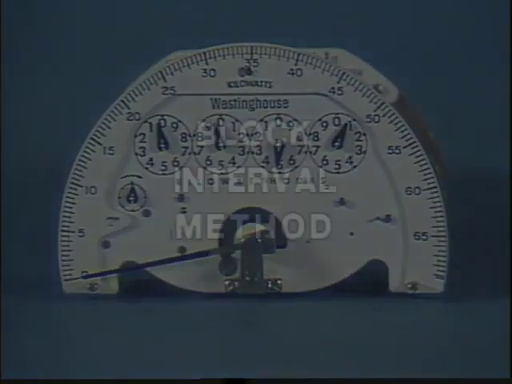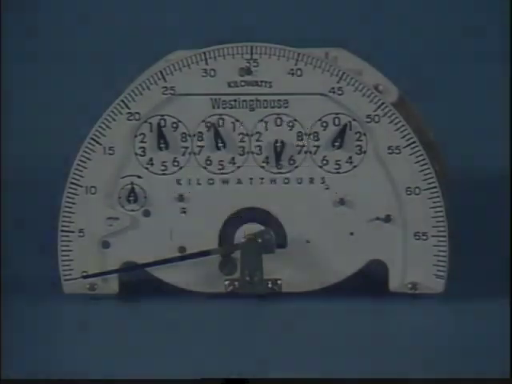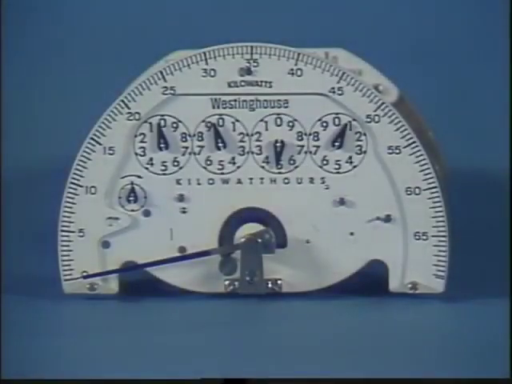The first method we're going to look at is called the block interval method of metering demand. This method is related to the response of mechanical demand registers and to electronic registers that have been programmed for a block interval response. To keep our discussion simple, we'll look at the block interval method as it relates to a mechanical register. The mechanical demand register has an indicator of some kind, such as this sweep pointer. At the beginning of a billing period, the pointer is set at 0.